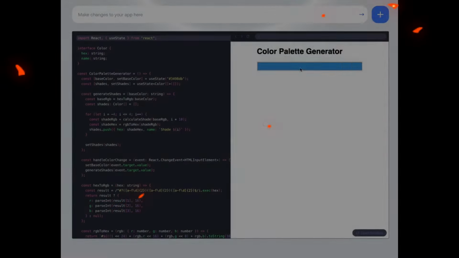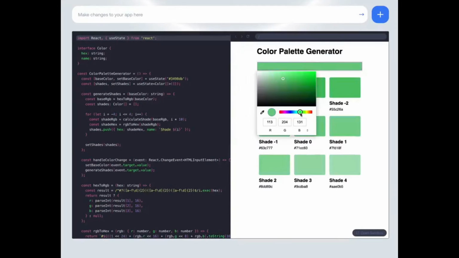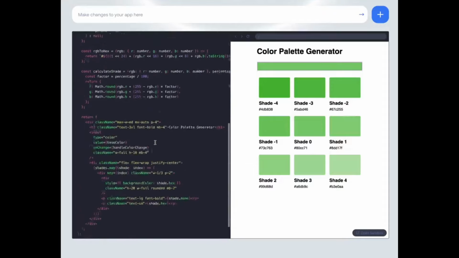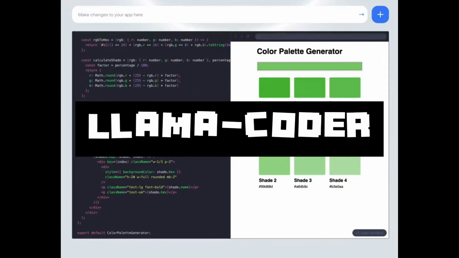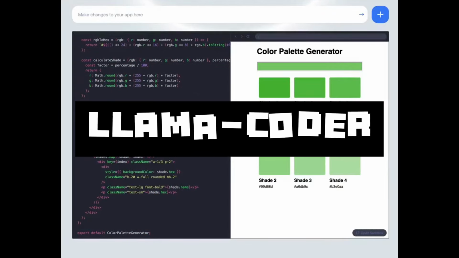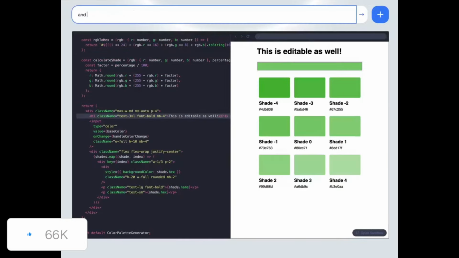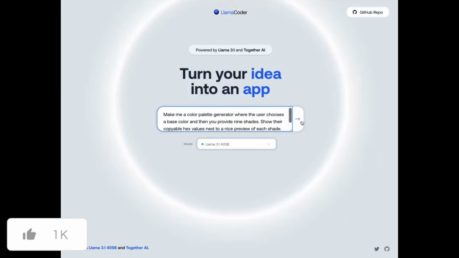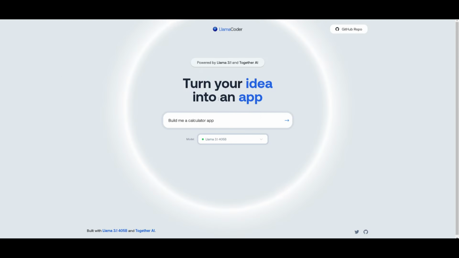Today, I'm going to be showcasing how you can generate full stack applications with the new free tool called LlamaCoder. Now, guess what? This is completely open source, meaning it's something that you can completely access for free, and you can personally extend the framework further based off your own preference. You can simply state what you want to create with LlamaCoder, and it will basically generate the components for you.